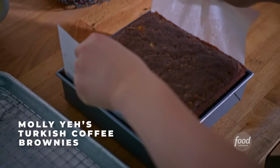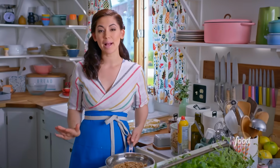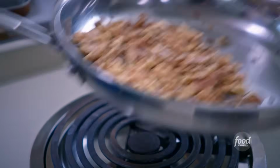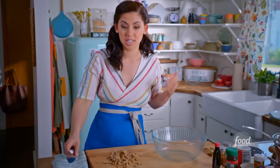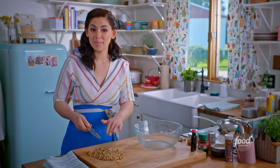For dessert, I am making my Turkish coffee brownies that are rich and fudgy and have the perfect combination of chocolate, cardamom, and coffee. To get started, I'm toasting up some walnuts. These are looking great. They've been in my pan for a few minutes now and they've gotten lightly browned. And now I'll just coarsely chop them. Now I'll set these aside while I whip up my batter.